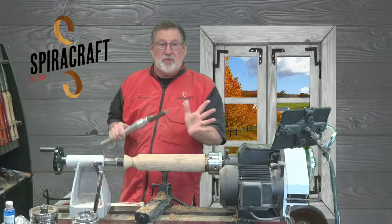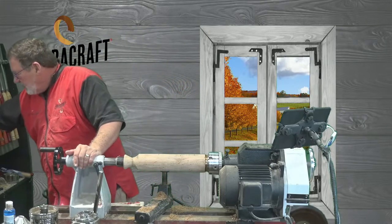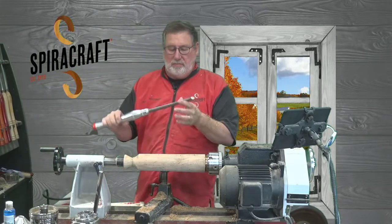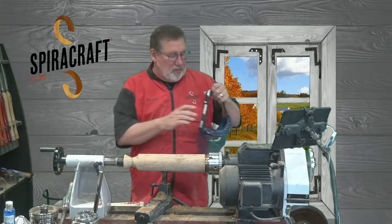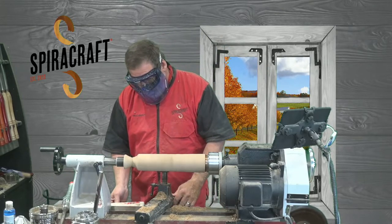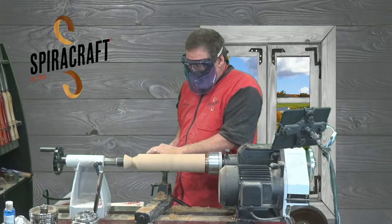So, spindle roughing gouge is the optimum tool. If you don't have one, say you started out as a bowl turner, and you just want to use your bowl gouge, right? Breaking conventions, take your half-inch, 5/8 bowl gouge, and we can work this down with that as well. Is it optimum? No, it's not the optimum tool, but it will do the trick, if necessary.